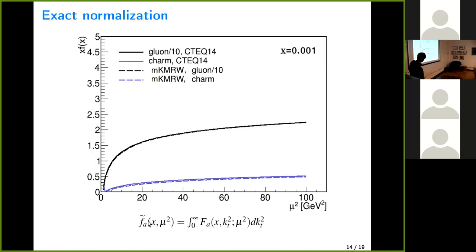Here this is the normalization condition. In full lines, you have this object to the left, and in the dotted line is the integration of the PDF. And you can see that now you have really a good agreement between both. If you do that with the usual KMR PDF, it will clearly not be so nice. You will have a clear difference between the two plots. So now the integral definition obeys exactly the normalization condition.